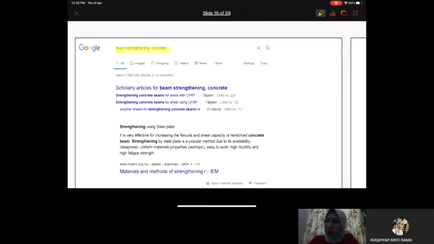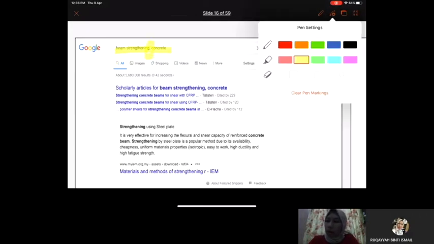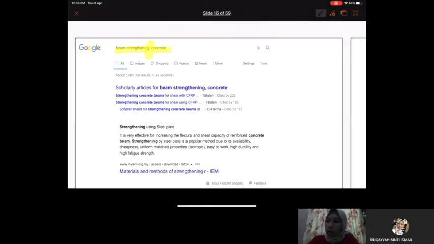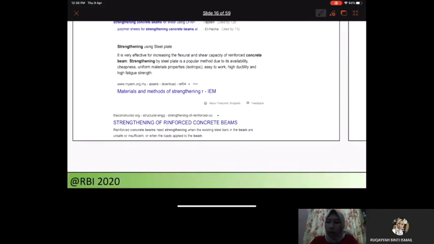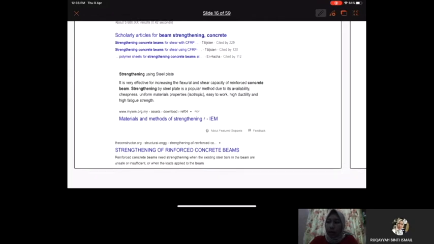If you can see the comma that I wrote there, I want it to be about beam strengthening, and I also want the material to be only concrete. Then the title of your search will be very specific.